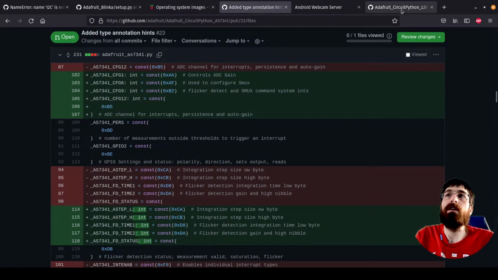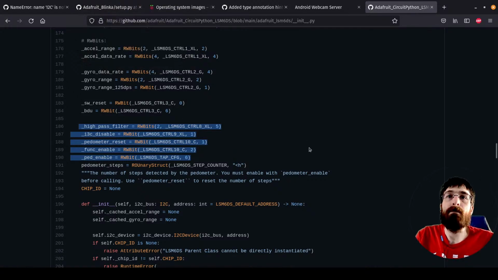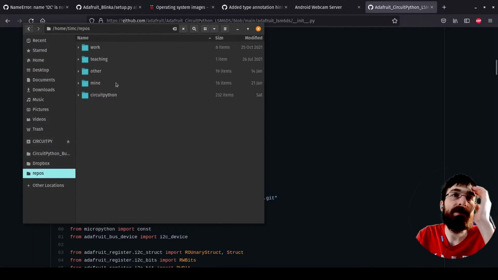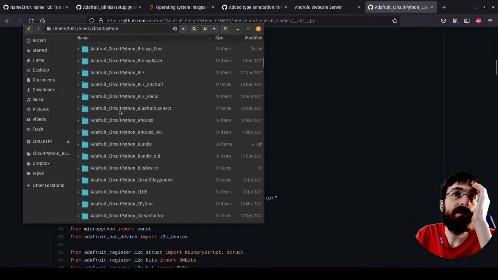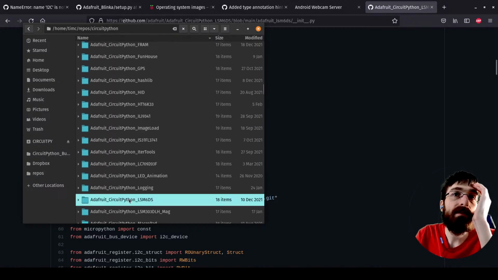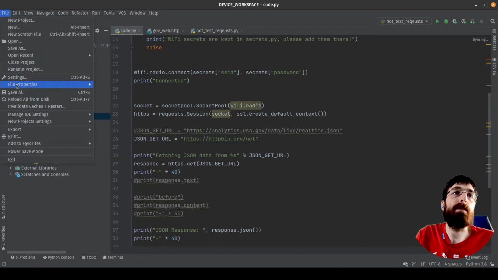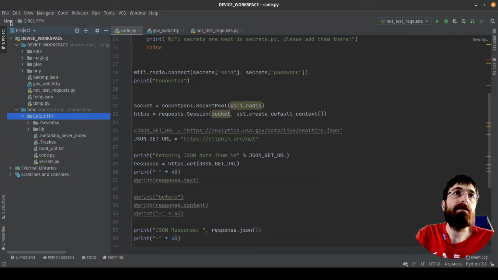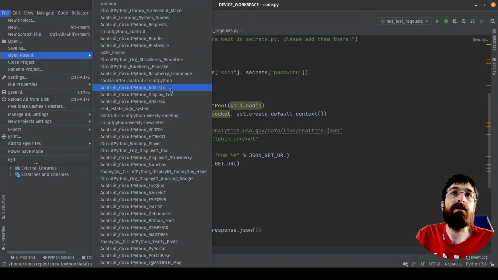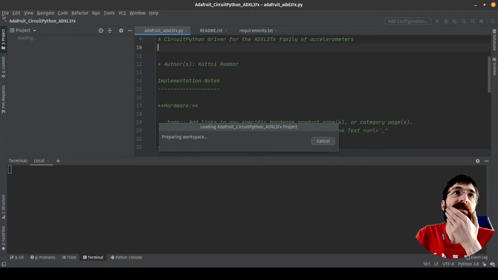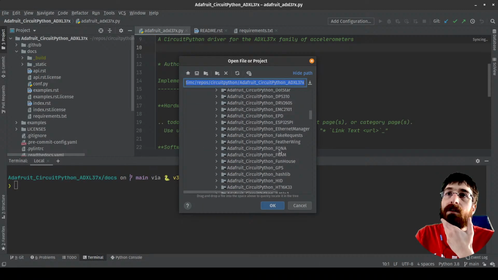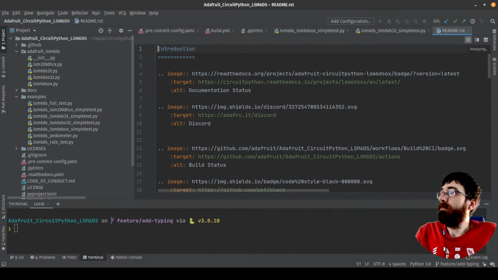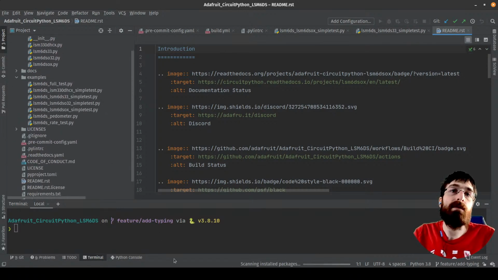Okay, so first thing, let's just level set. Do I have this repo locally? Let's just get it running on the device and make sure the simple test is working, and go from there. Just do an open recent and get any random driver that's in that directory, because then when I do open again, this will be pointed to the right place. And I want to open anyway. Okay. Now let's update it.